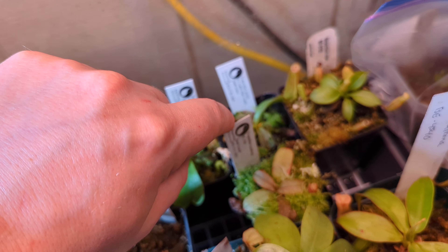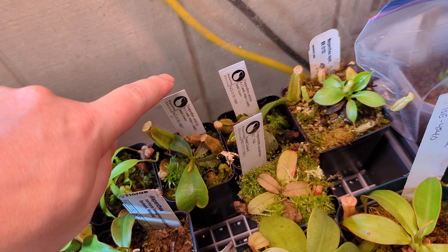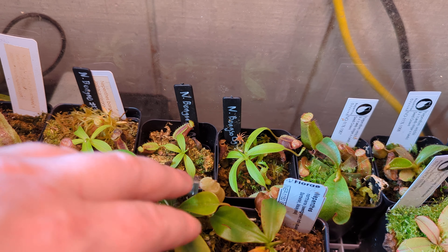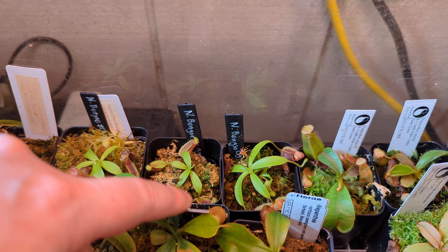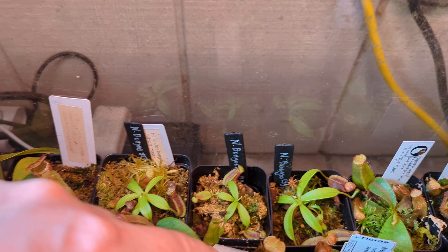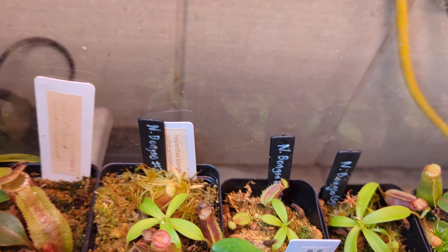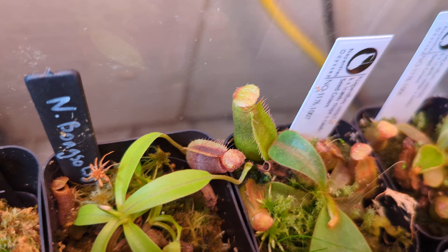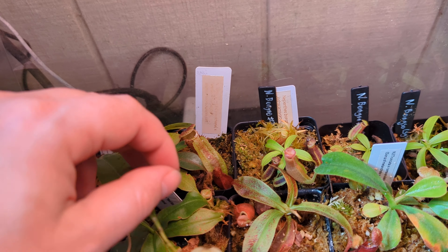These are both KX Candy Stripe x Candy — I also have a KX Candy F1 in the other area that hasn't pushed a new trap yet. The Bonsai siblings one, two, and three are doing well. Three is getting actually pretty large and may need repotting soon — it already has a basal. Two seems to be growing at a normal rate. One or three appears to be the darkest — I'll let you guys decide which one looks darker.